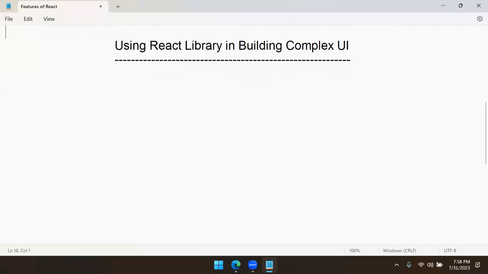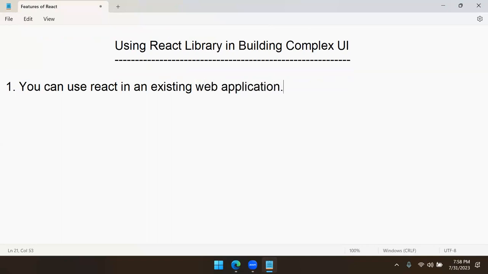Because many people are not aware of this, the first thing you should know is that you can use React in an existing web application.